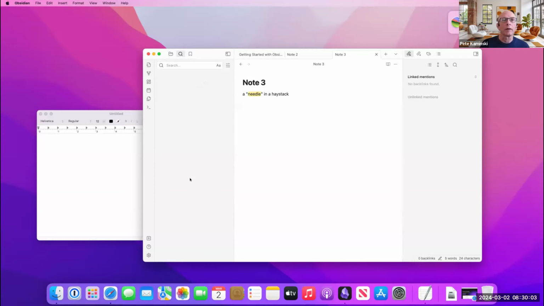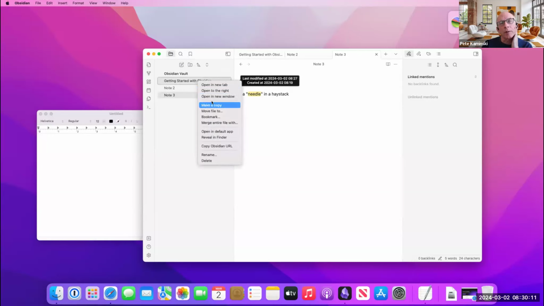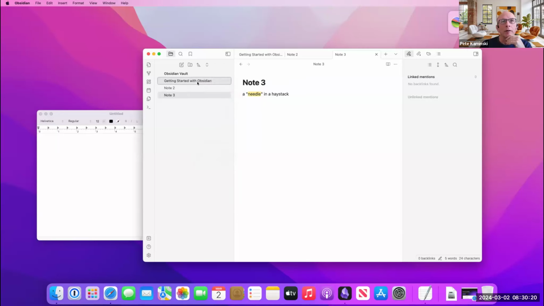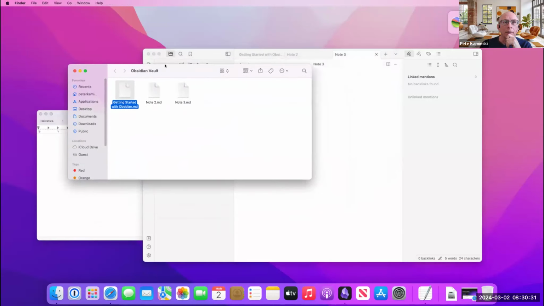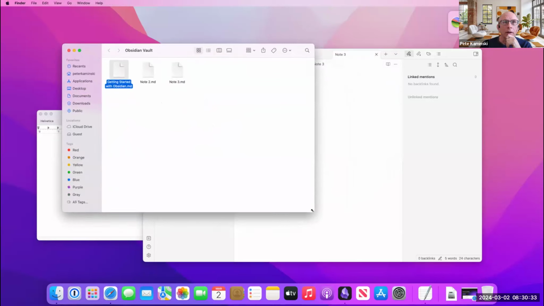So yes, as RJ was saying, these are just Markdown files on my computer. And maybe I don't know what Markdown is. When you say Markdown, you can also say text. So they're text files on my computer. I happen to know this is advanced knowledge, but I would teach this to somebody in lesson 3. I know that I can say reveal in Finder, and then look, I've got regular text files.